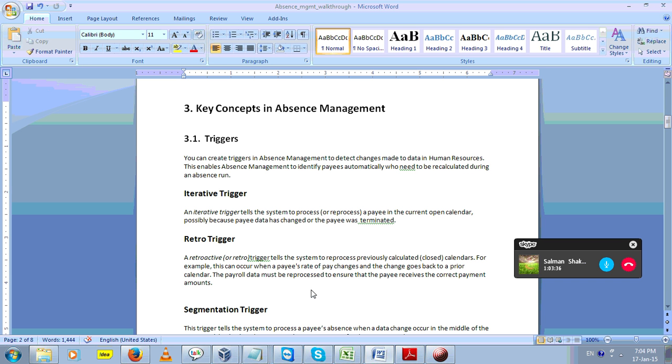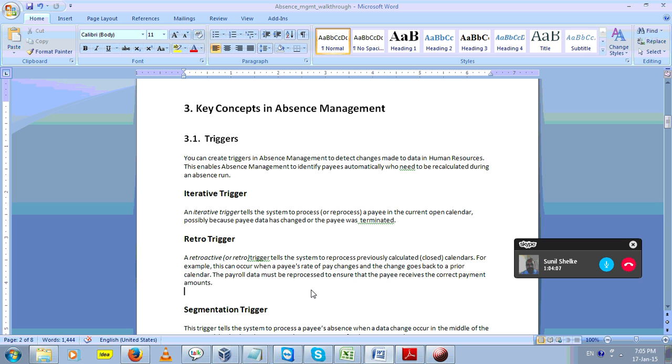Yeah. So the person was on a lower grade from 1st to 16th. Now that lower grade says that person should get only 25 days of leave in a year, right? Now from the 18th of this month, January, that person is getting promoted into a new grade. So the new grade policy says that a person now should get 30 days of leave in a year. So how should the system calculate this weird event?